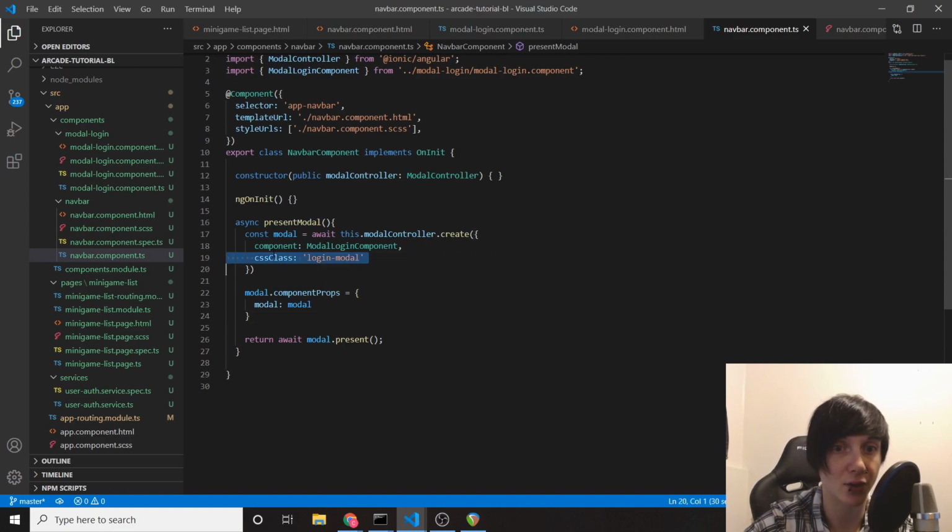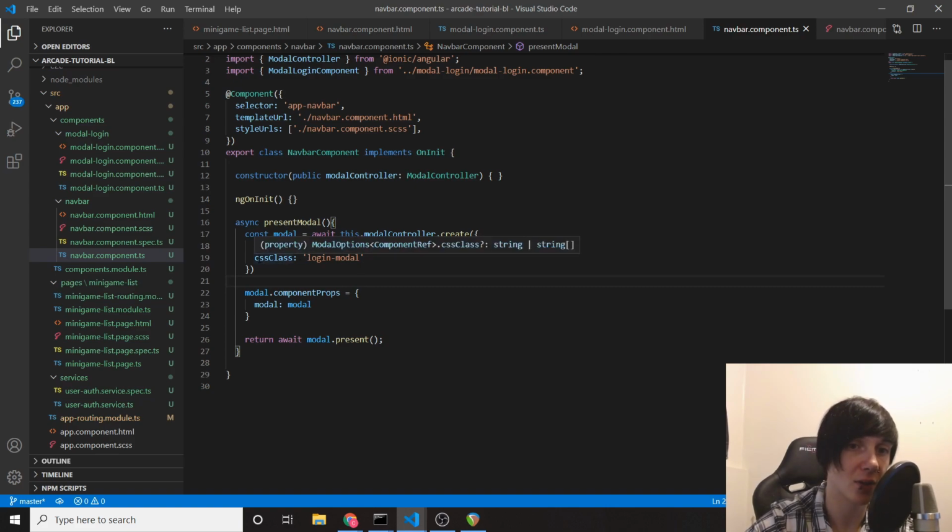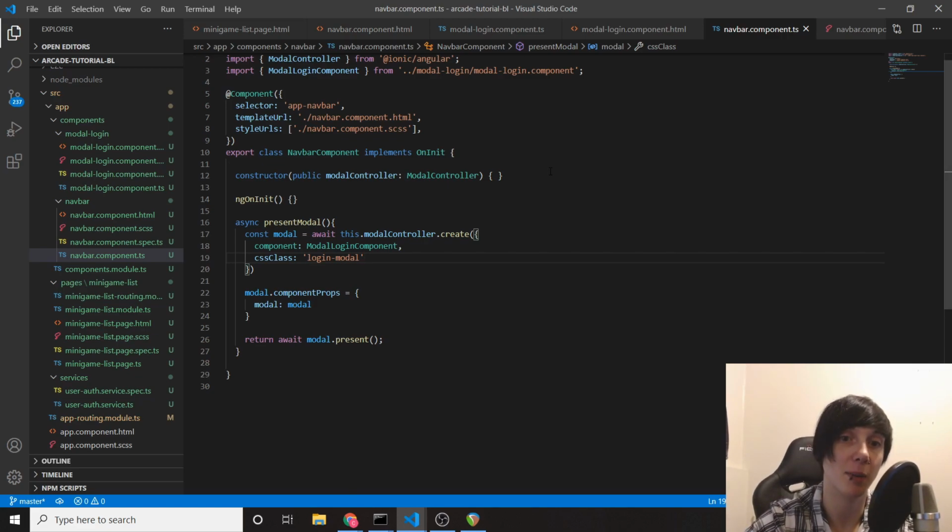And now we can edit our CSS, and then we just present it. So hopefully this is all making sense. So the reason why we have to send in a CSS class is because we want to change how big the modal is. But in our modal CSS, we can only change what's inside of it, not how big it is, and stuff like that.